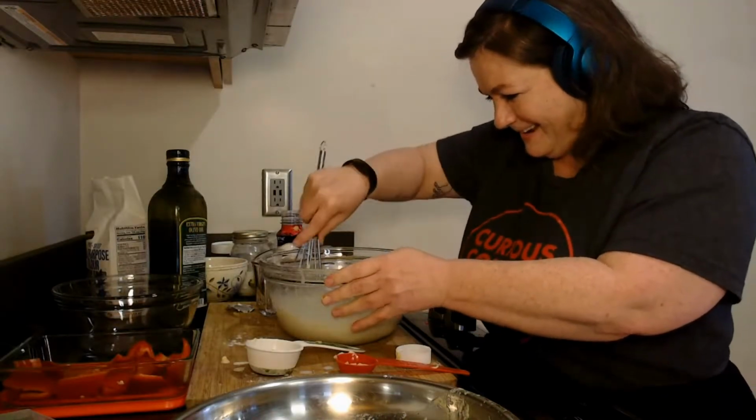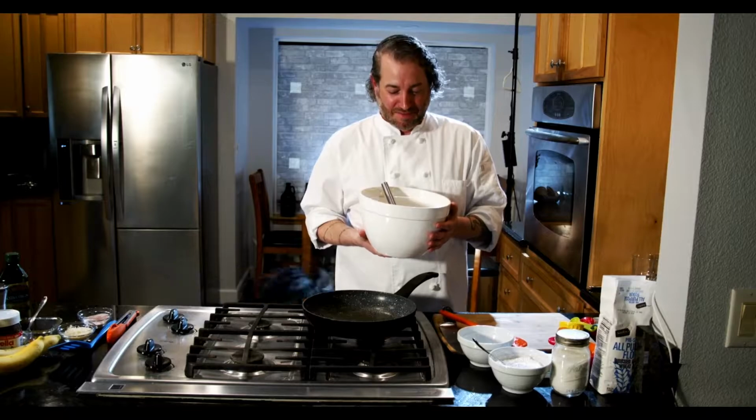Can we still love our batter even if it's got lumps? I love my lumps. We love your batter no matter what. Yay! In fact, the more love you put in your food, the better it is. We all know this. Yes.